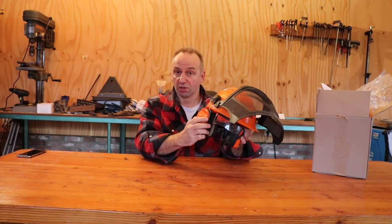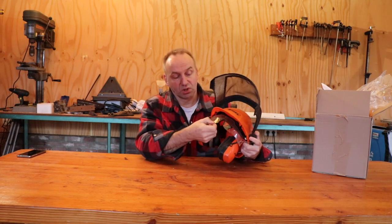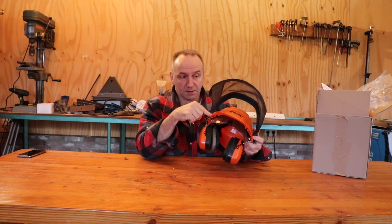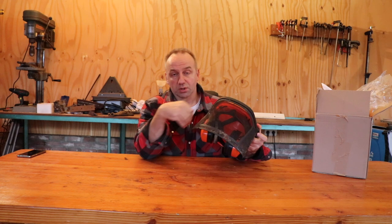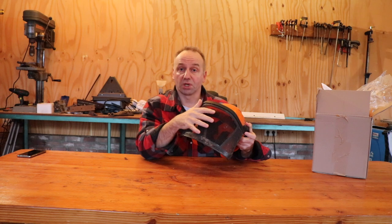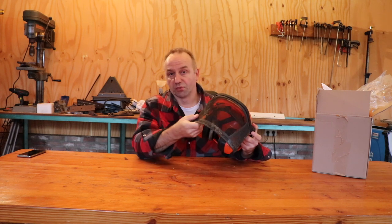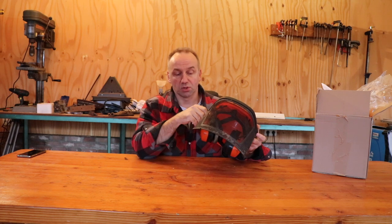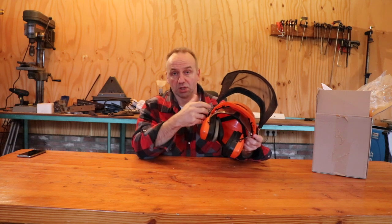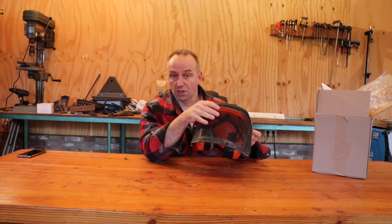First one of course is to have the hearing protection. The second is that I like to have eye protection, safety glasses, which in this helmet is also integrated into the helmet. That's why I choose this one. And of course also the fast particles that are getting around — the mesh will not protect you for any real damage. So it's only for fast particles not hitting your face. That's also why many times I only use the safety glasses, especially when it's already getting quite dark, because they also have quite a high light reduction.